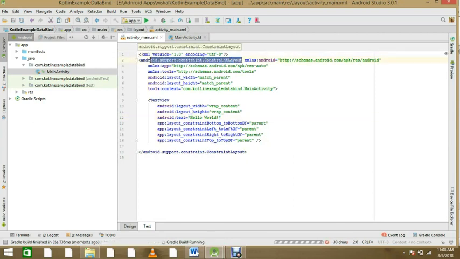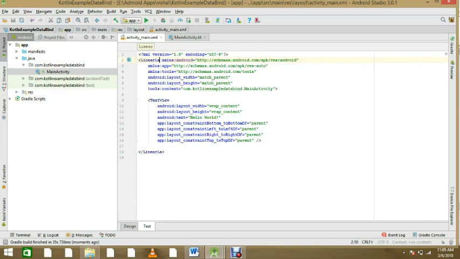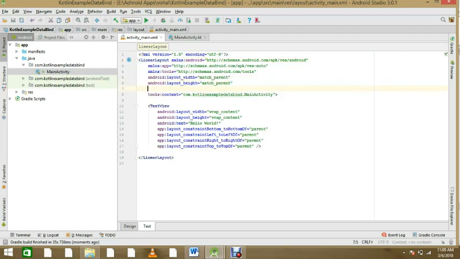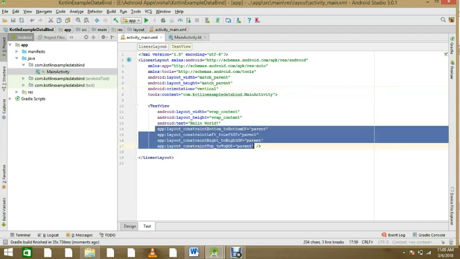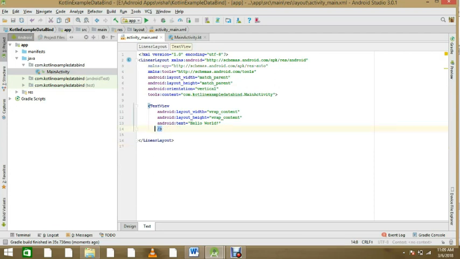Okay, it will just create a linear layout first, and make the orientation vertical, and keep the things the same as text view 1 and text view 2 in a design pattern.